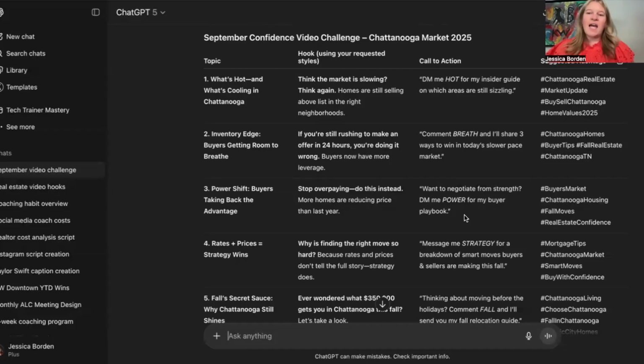So with that said, if it's giving you back those types of calls to action and you don't use ManyChat, or you don't want to use ManyChat, maybe you don't use it and you want to. But if you're never going to use it, make sure the calls to action are things like DM me or call me or text me or comment your favorite emoji if this resonates with you, or something that's going to get engagement with your post.